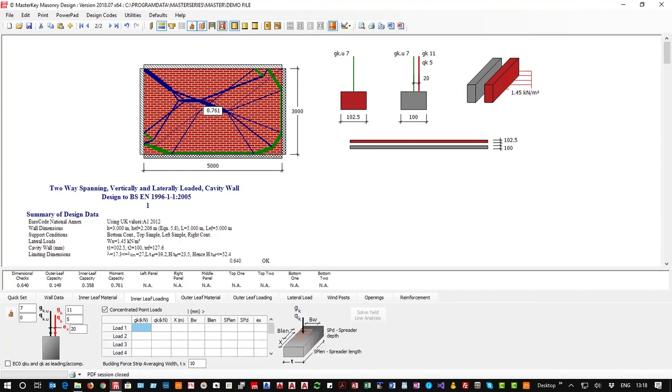I'm going to put on a concentrated point load, and I'm just going to look at what my values are, because I've made a wee note here of what it is. It is going to have a 10 kilonewton point load and another 10 kilonewton point load. These are my dead loads, plus a 15 and a 12 kilonewton.